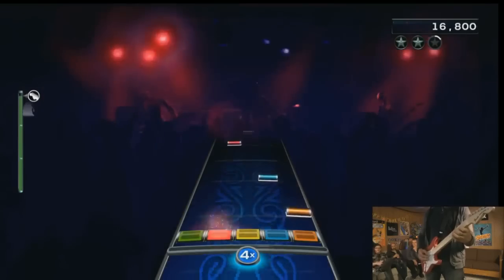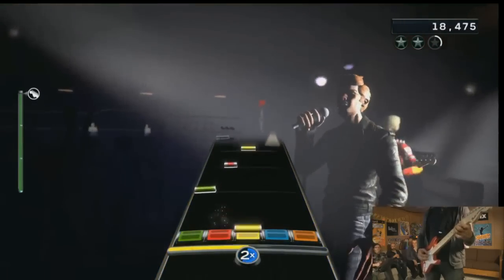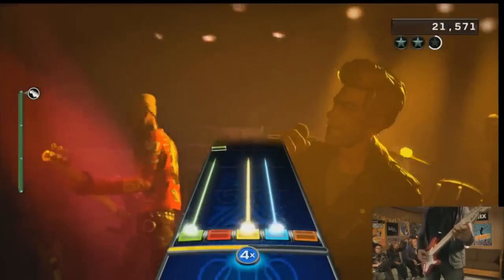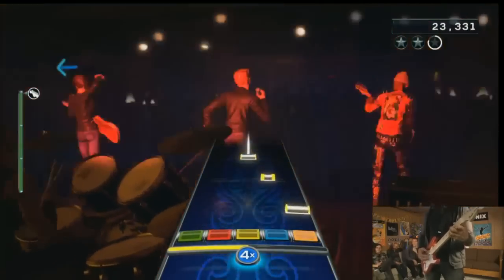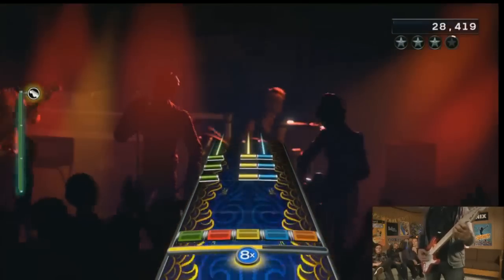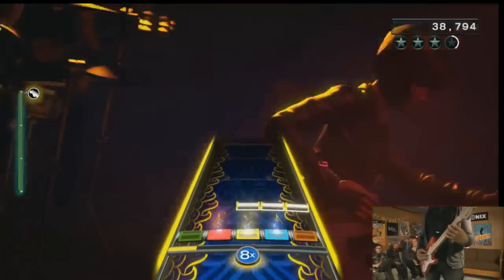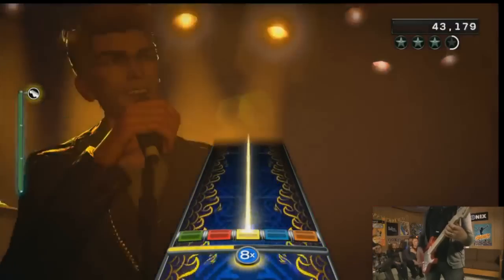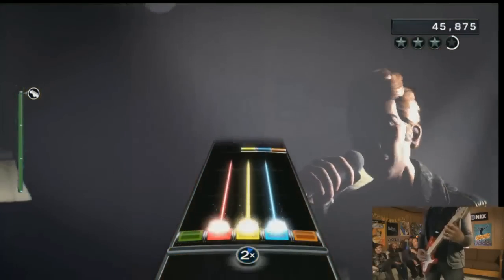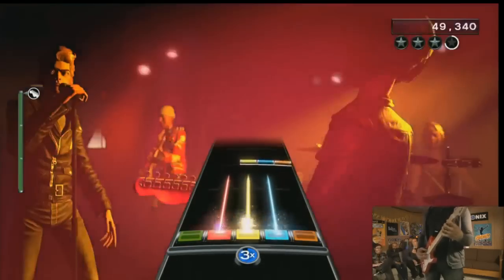Nick has jumped into one of our newly announced Rock Band 4 songs — 'The Warrior' by Scandal — using a dev cheat to skip to the solo section. The thing is, you really have to try it for yourself, because it's hard to express until you get the chance. It just makes you feel like a huge badass — it really feels like you're playing an amazing guitar solo. It's the missing piece of the puzzle for Rock Band. In a perfect world you would have had this in Rock Band 1.